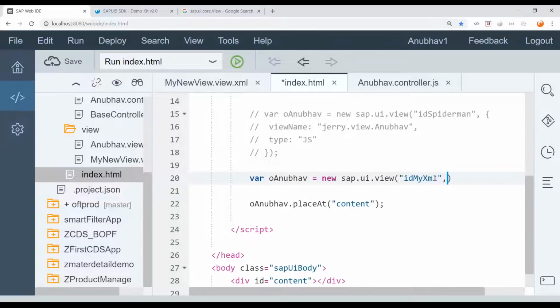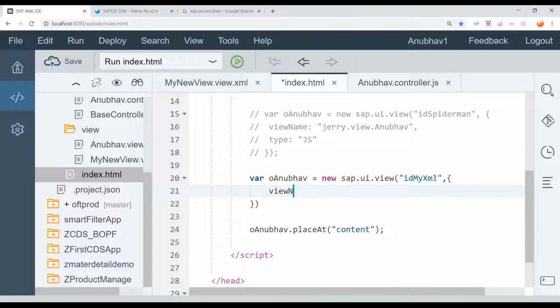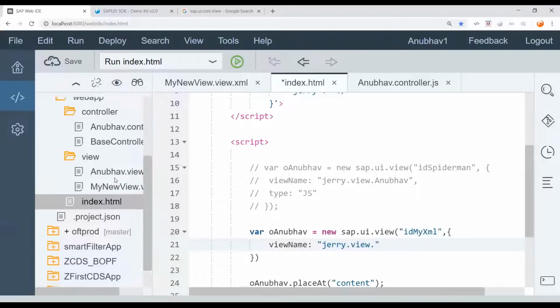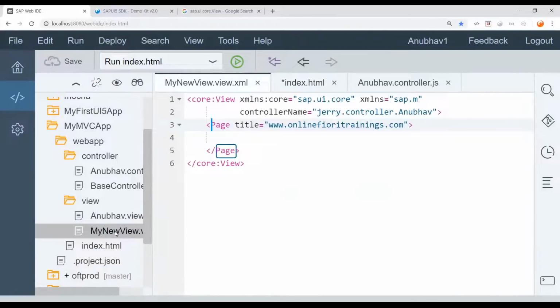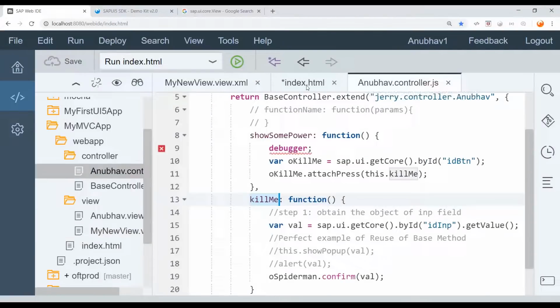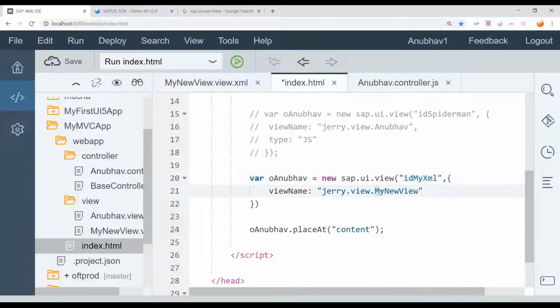Give that name, comma, curly braces, view name, and I can mention here Jerry dot view dot. What is the name of my view? It's myNewView. It's case sensitive. Many people will write the view name with capital M, capital N, capital V, but when they are coding it here, they will put small m, small n and small v.